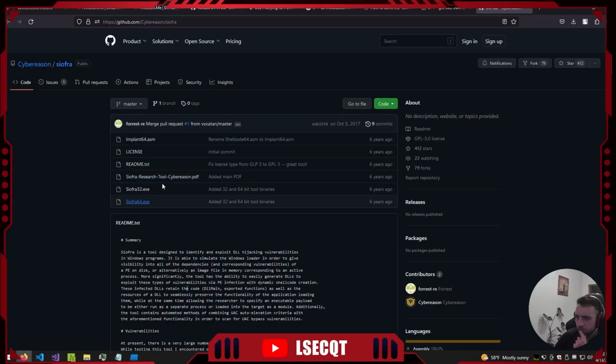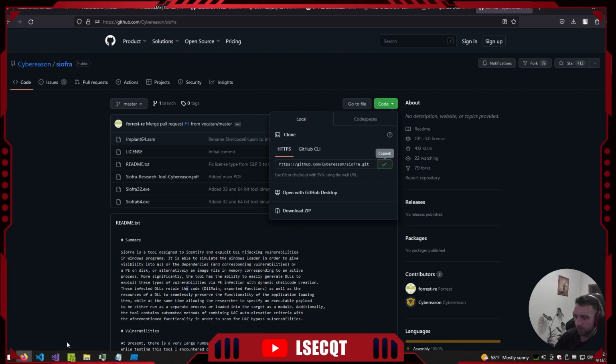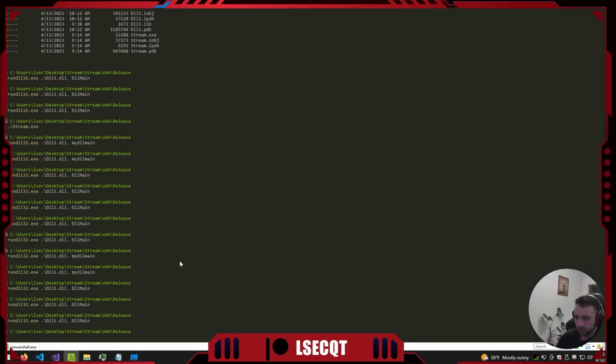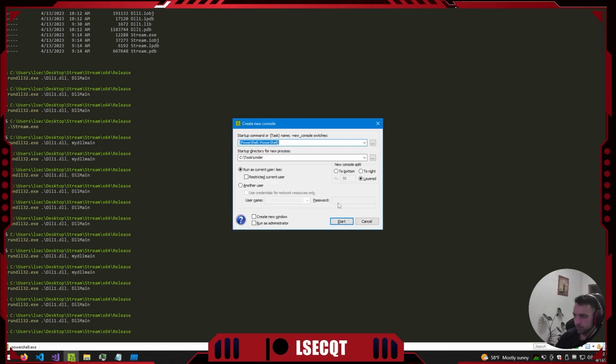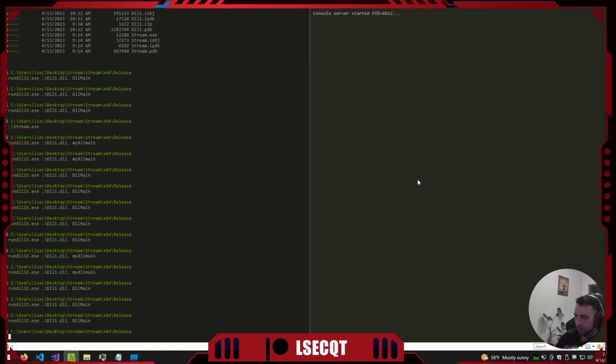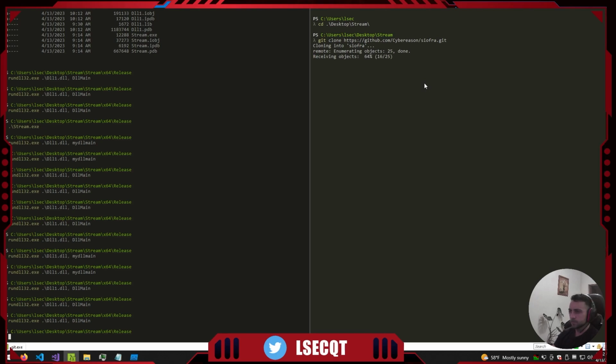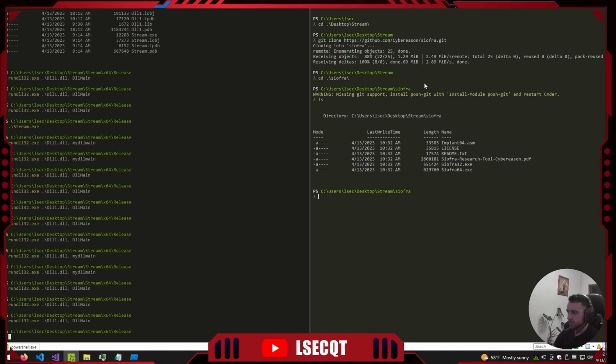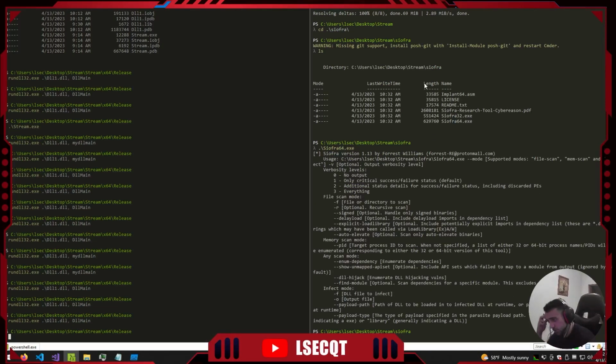So we have a precompiled version, so I'm gonna copy that and just do new one. What that should do is scan the file and determine which of the DLLs can be hijacked and which not.